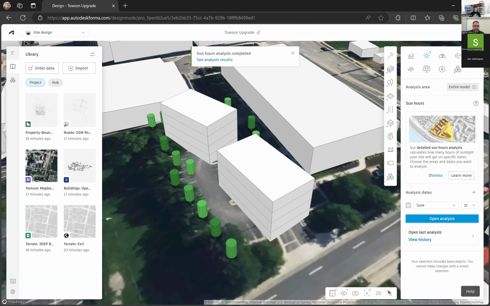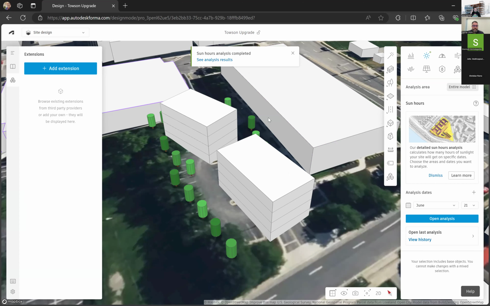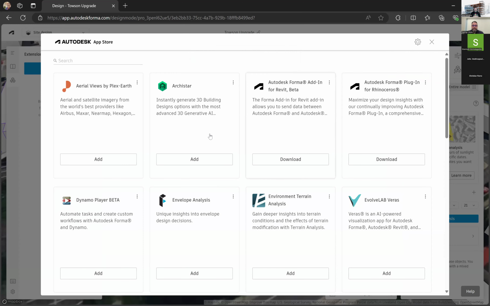So the last thing I wanted to talk about was the Revit incorporation. Essentially, when you download this add-in for Revit, and I don't have Revit on this computer to show you, on the Revit side of things, you'll see in your ribbon, under the massing and site ribbon, a Forma panel there.